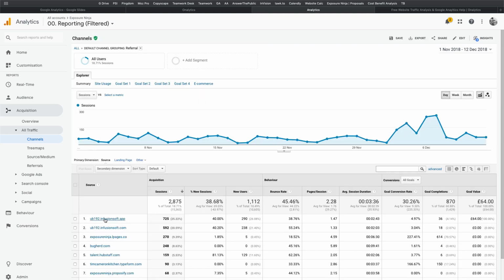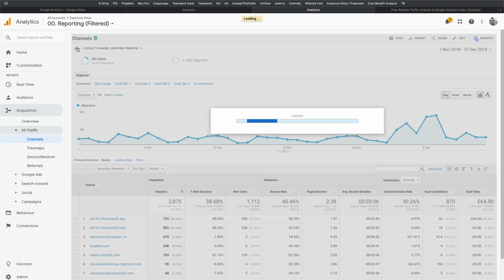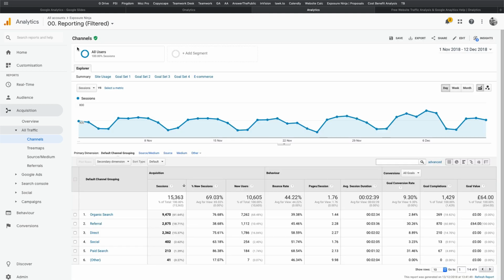So we'll see, for example, that we've got Infusionsoft, we've got Lead Pages, and we've got Typeform, and we've also got our proposal software. Now, Typeform itself is responsible for a lot of conversions. So that is marketing review requests. What's happening is people are requesting a marketing review, they're filling out the form, which is the Typeform form. The submission then goes to Typeform and they go through a Typeform link and come back to the site. So when Google Analytics looks at that, they see this person as coming from Typeform. Well, they're not. They're coming from Exposure Ninja.